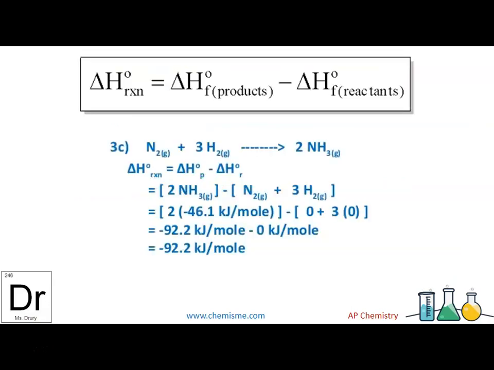Here's another example. So again, it's products minus reactants. We're doing the Haber process, which is really common. So if you look up the ammonia, it's negative 46.1 on the table. There's 2 of them, so we doubled it. And then the reactants are 0. So notice that this is only dependent on ammonia. So I wanted to show you one where it's really just doubling the products in this case because the reactants were both 0 because it is being formed from its elements, right? So they are not important. We're just figuring out what if it's 46.1 for one thing, how much is it for 2 is essentially what we're doing. But you can show it by products minus reactants.